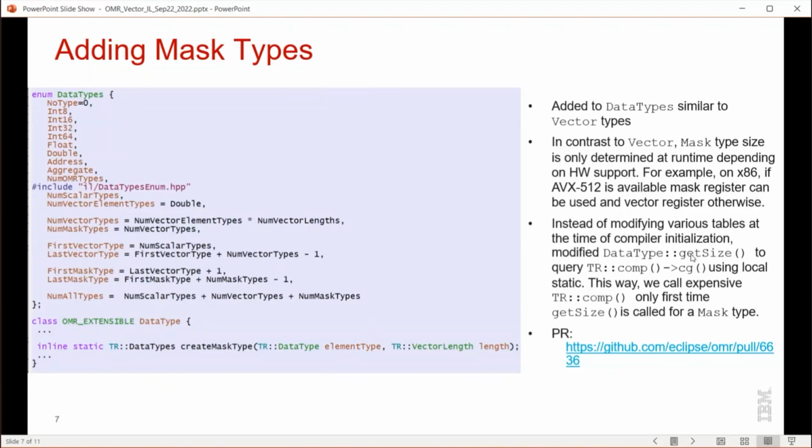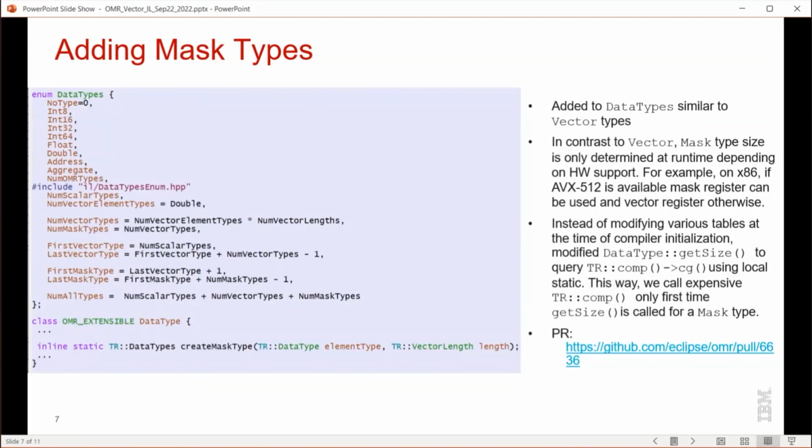It's hard-coded. For Intel, since we don't know whether we have AVX support or not, at runtime we will determine. So for power and z, mask is a fixed size. For x86, it is really a dynamic question which type of mask register will get used, because there is no real mask register, there will be a vector register. But logically, we'll use masked opcodes and mask type.